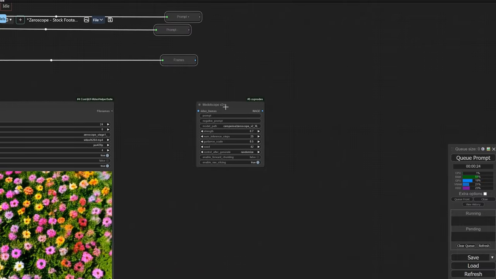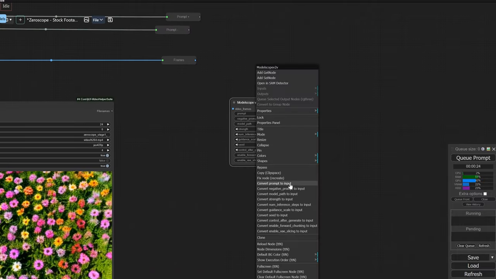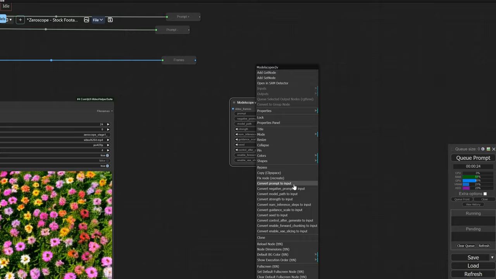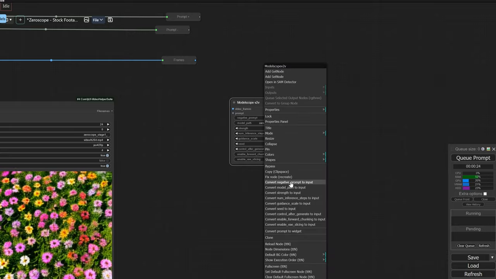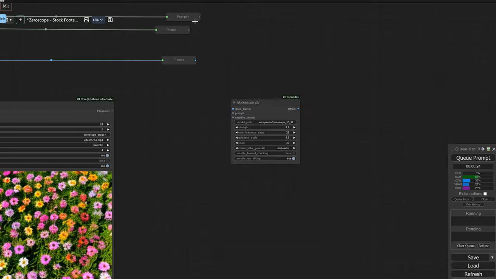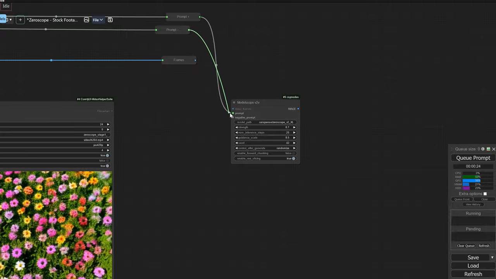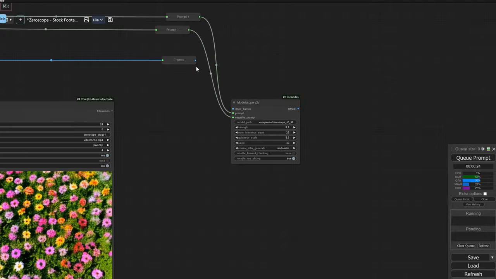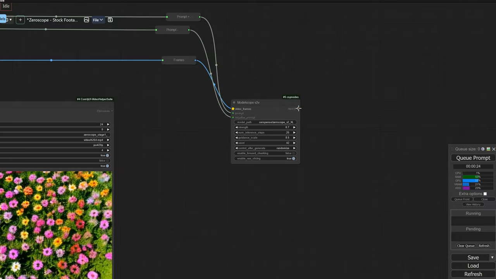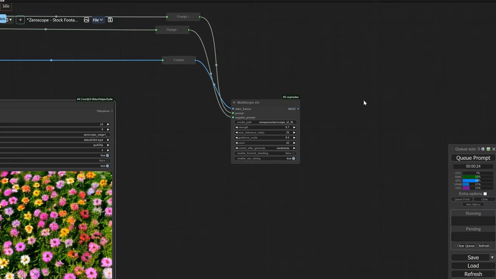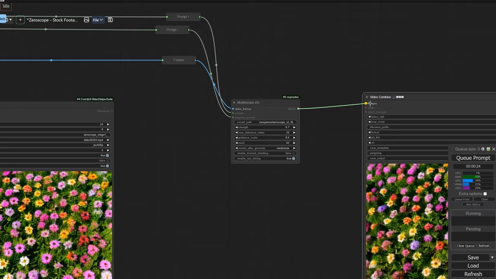Here, I'm going to convert the prompt to an input, the negative to an input, and of course, eventually at one point I'll do the seed, but let's just do this for now. I'm going to drag these two lines and we need the frames there. Okay, so now I'm going to copy the VHS video combine and I'm going to paste it, which is why the video is repeated if you were wondering. I check all the settings, they're correct, great.